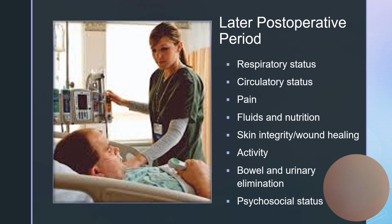That drain may also be secured to the client with a suture, and it's a type of drain that can come with the option of reinfusing blood, and it would be the client's own blood. We typically see the hemovac drain with an orthopedic type surgery, such as a knee replacement or a hip replacement. Again, this drain usually has a clip on it, similar to the clip that you'll find on the indwelling urinary catheter tubings, and that's used to secure it to the bed or the client's clothing.